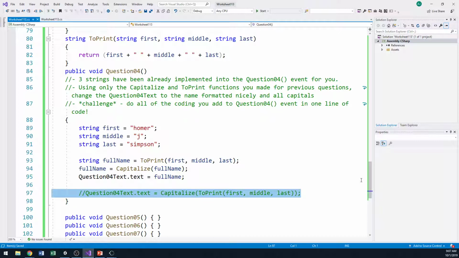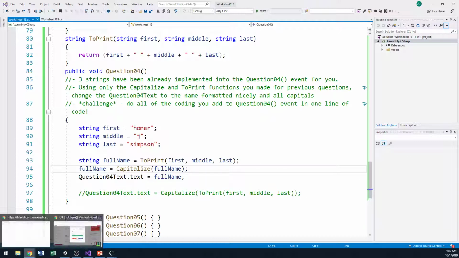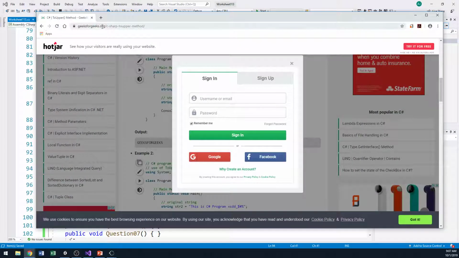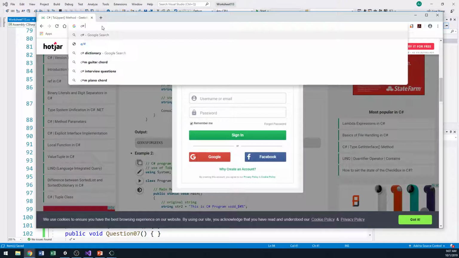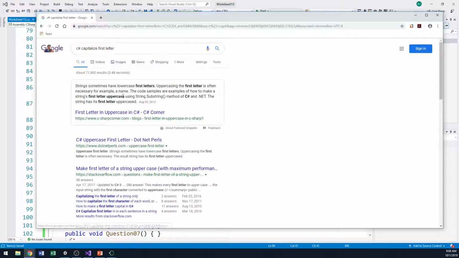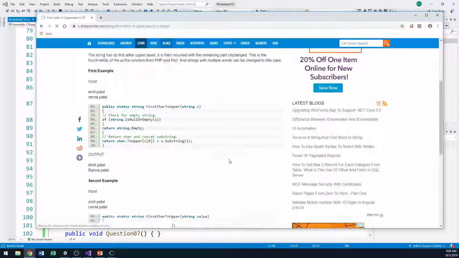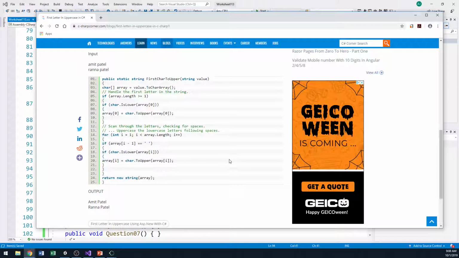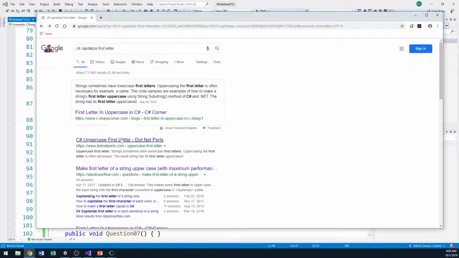Yes, question. Is there a way to just capitalize the first letter? Yes, there are. C sharp, capitalize first letter. Let's see. It gets into things though, and I don't want to get into how to do it.